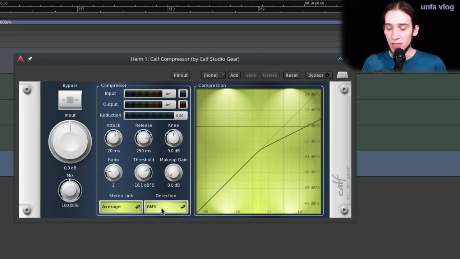It's not instantaneous. So the basic rule of thumb is, if you're using RMS and you feel your compressor isn't snapping enough, isn't reacting fast enough, you just switch this to peak, and then you can catch the peaks much faster. However, that can lead to maybe some distortion. So be careful to not have too short of an attack or release. Usually, if you have too short release, it's a problem.